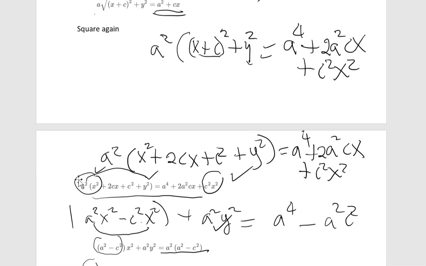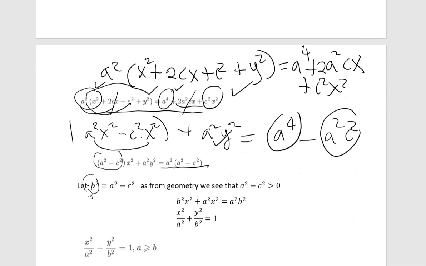So what else is there? You can see that there is a 2a squared cx and a 2a squared cx, so those get cancelled off, right? Okay. And then you will have an a to the fourth on this side, and then you will see an a squared c squared on this side, and that I take onto the other side, minus a squared c squared. I'm sorry, this is a long calculation, but you need that to get the answer.